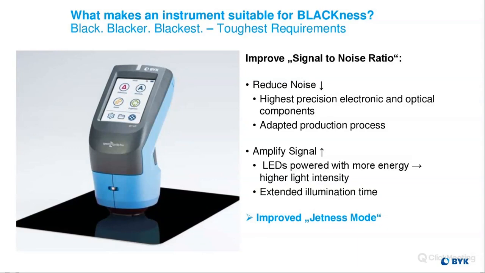And we were able to do that by reducing the noise by using the highest precision electronics and optical components. We also adapted our production process slightly so that we're able to get down and make sure this noise goes away. And we're also able to amplify the LEDs, so we made them more powerful with more energy. And so they had a higher light intensity on top of that surface, and also gave it an extended illumination time, so it had more time to grab the data from that deep black color.